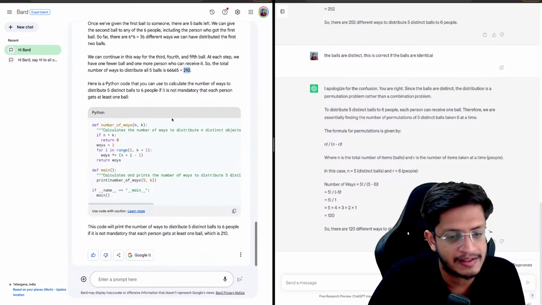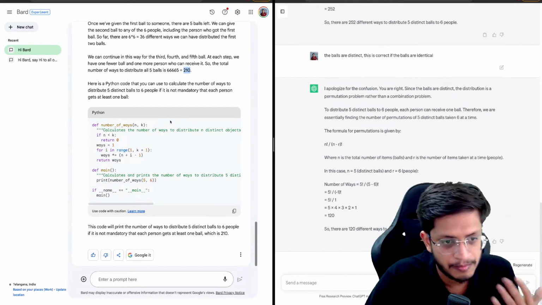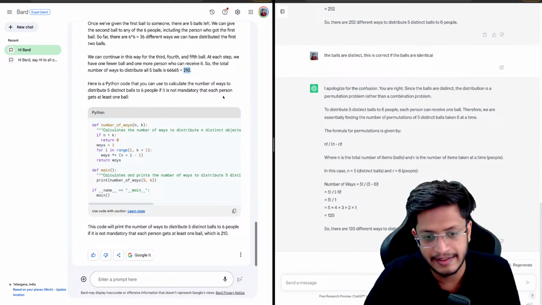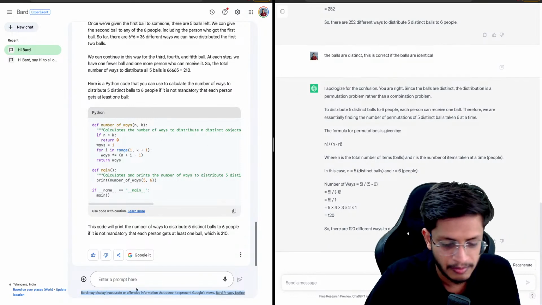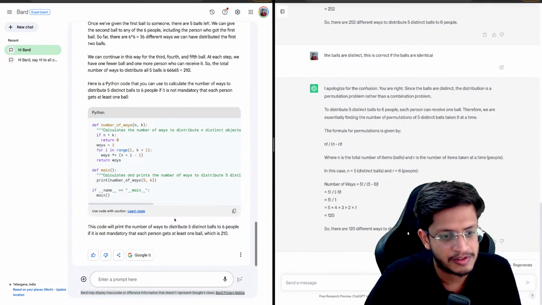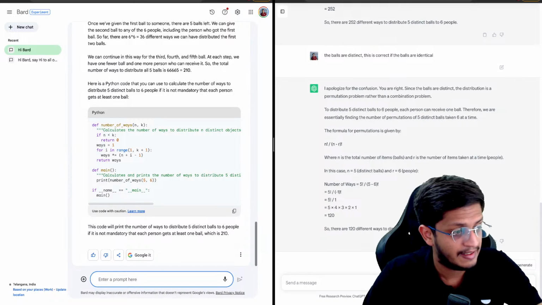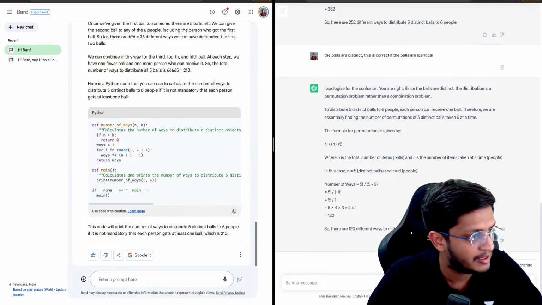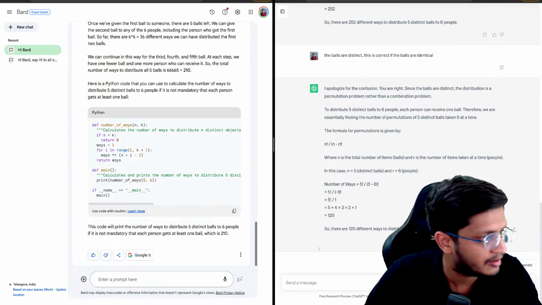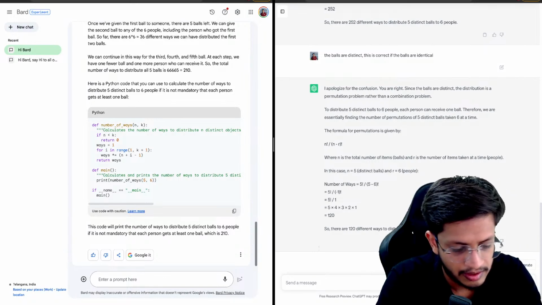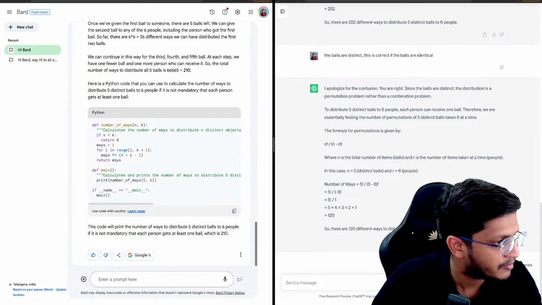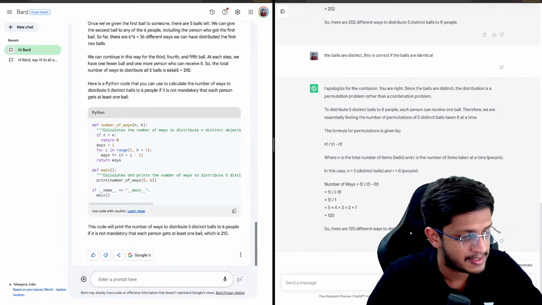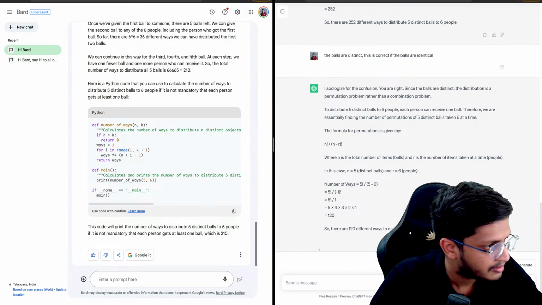So it's okay. The point was that these platforms might make mistakes and it's okay. There is a note at the bottom on both of them, and none of the platforms was correct. And generally it can be seen that if the question asked is already on the web, like, let me take a question from the GATE exam. I'll just open GATE combinatorics questions. I'll just ask a question which has already been asked in some exam. So let's see how it does.